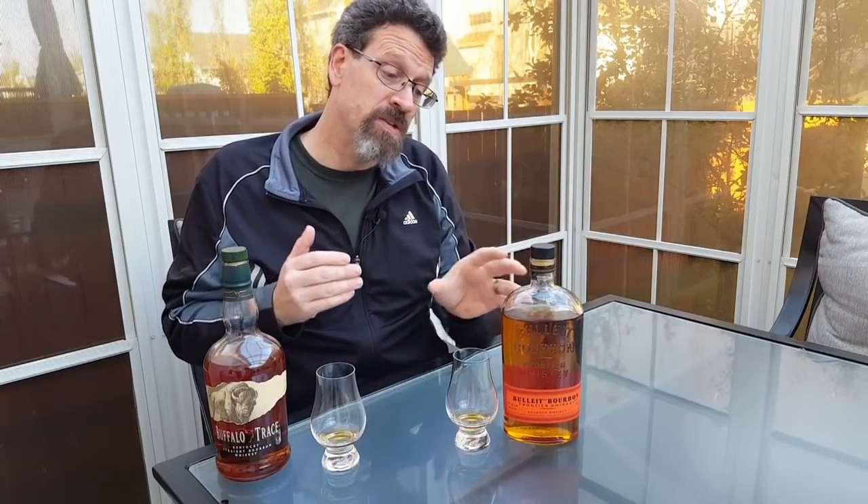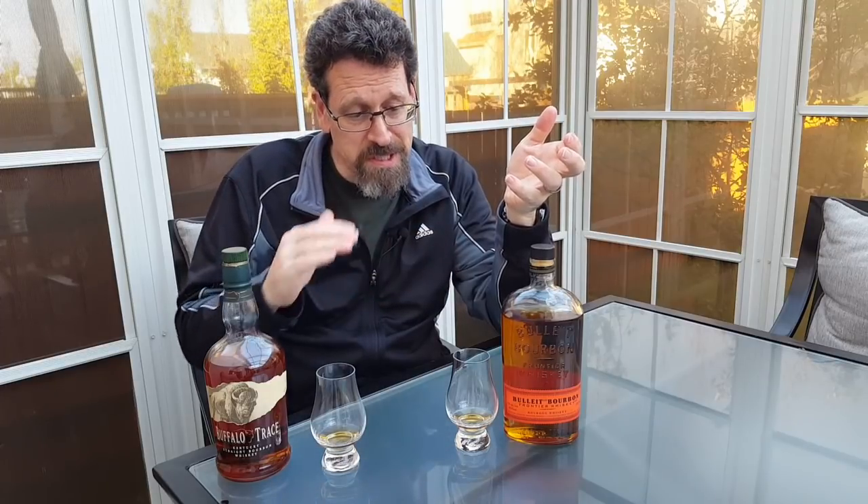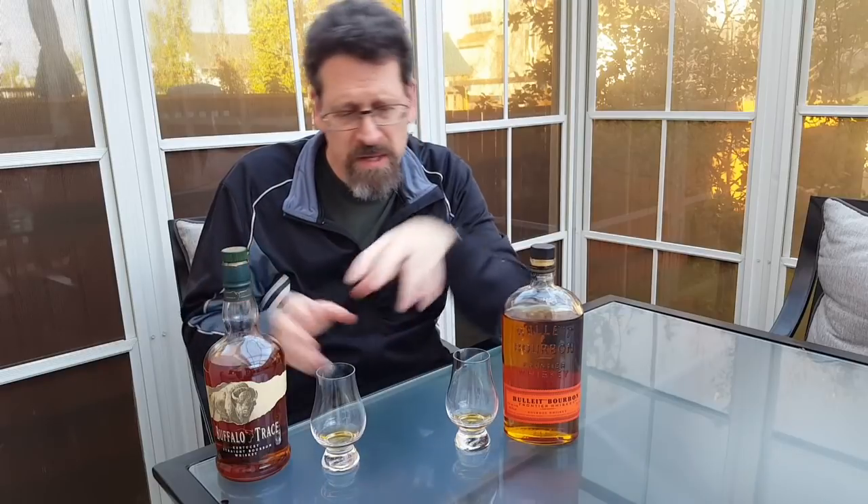But if you love rye — and I do — I don't think you'll be disappointed with Bulleit. It's not a review, but I did try their 10-year-old, and it has been smoothed out better. That extra time in oak has brought the flavors together. I don't think it fundamentally changed the profile, so if you don't like Bulleit you're not going to like their 10-year-old. But if you like Bulleit and just wish it was a little more consistent — like a coherent song as opposed to just some good musicians — then try their 10-year-old. So that'd be my review: three and a half and three stars. Probably recommended, probably try it. Maybe get a shot of it before you buy a whole bottle.